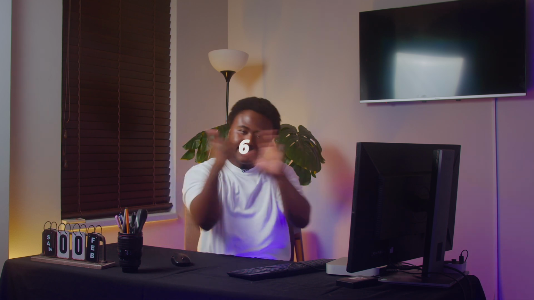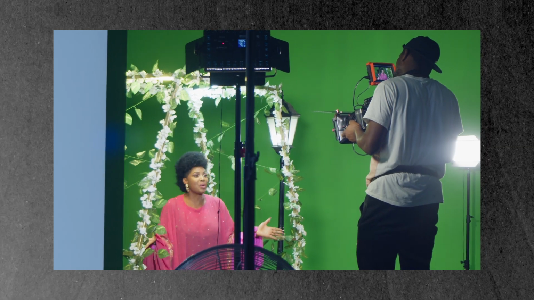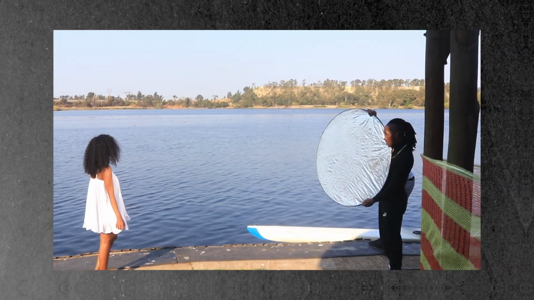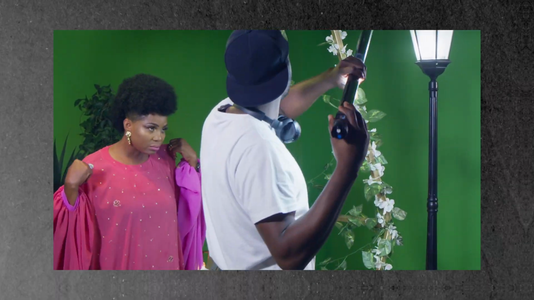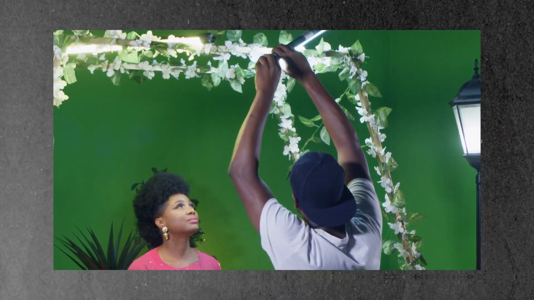And then tip number 6, light your sets properly. Lighting can be complex, but it can also be simple at the same time. If you are only able to have one light, use it as a key light. So this is the light that just lights up your artist and everybody that's on set. Like I said, it can be complex, there's different lighting techniques. Just check out my video on different lighting techniques.